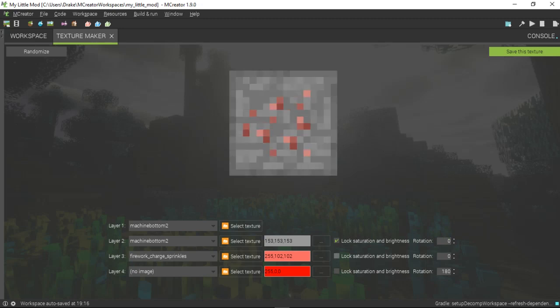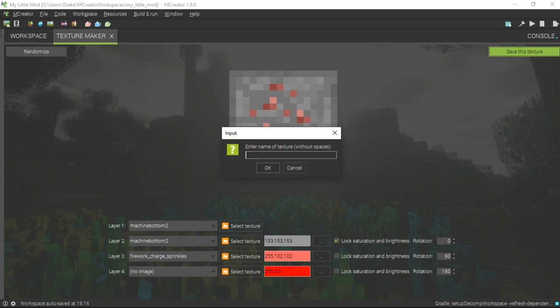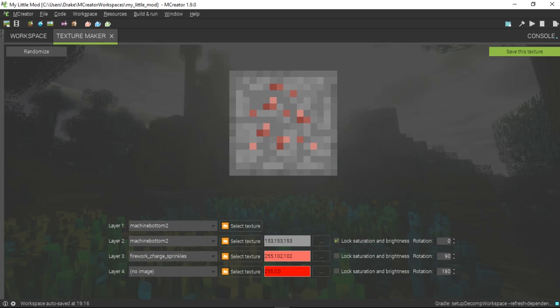Put that as a 0. Nah, a 90. So now, if I update it, we can save it, and then we're going to save it as a block. So we're going to have texture, and then we're going to have ore, and then we're going to name it ore pinky. It's done. We've named that ore.